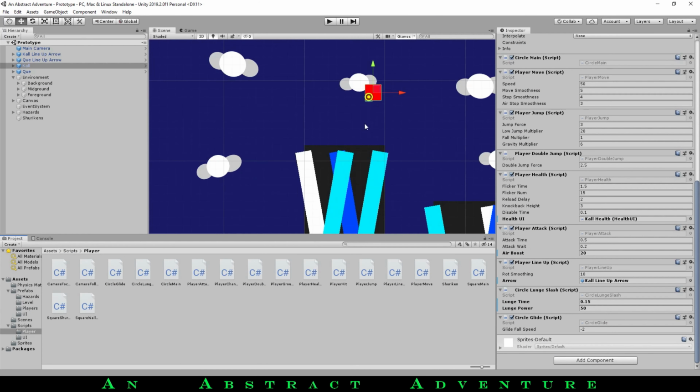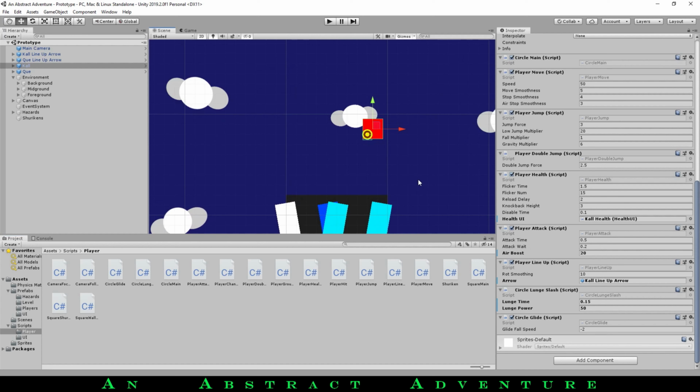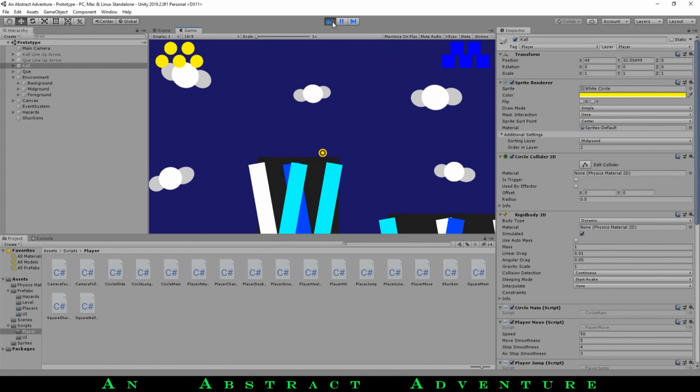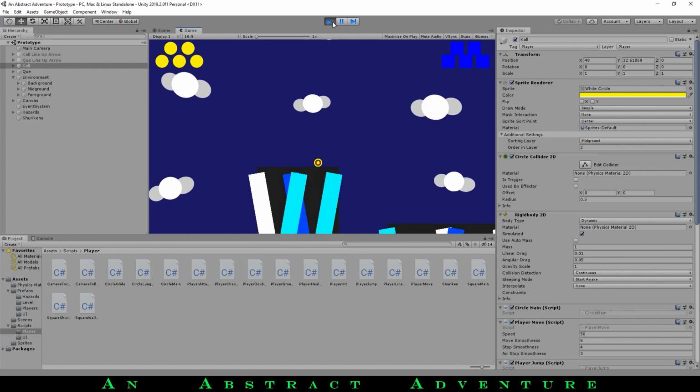Welcome back. This time, we've made another ability for our circle character. Now, last time I said it was going to be a bounce attack, but since then I've kind of changed my mind, and instead we've made a circle glide move thing. And I'm going to go into play mode and show it off, to then also show why we're not doing a bounce. So first of all, while holding U, if we're falling, then we glide.